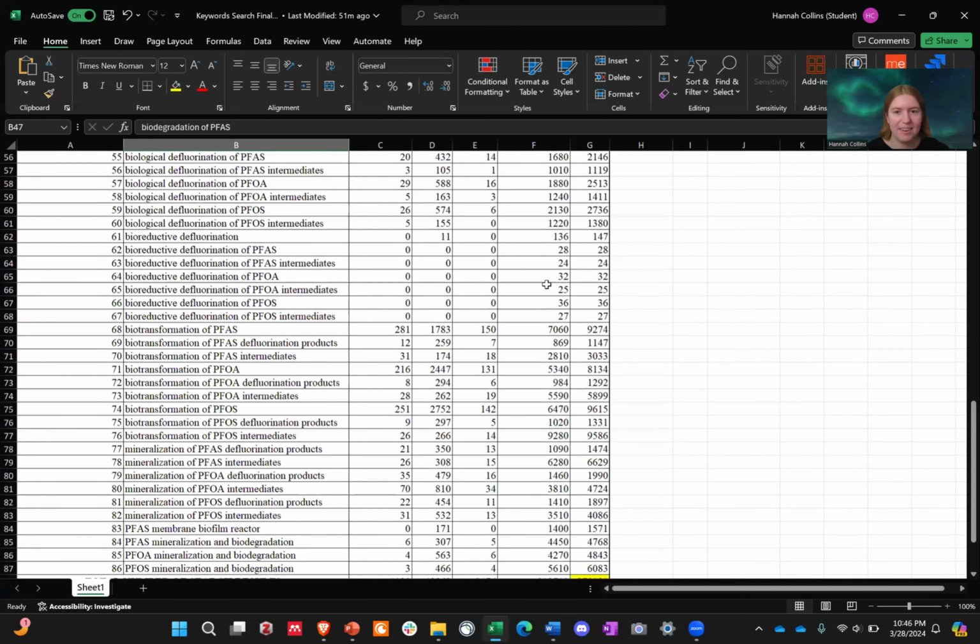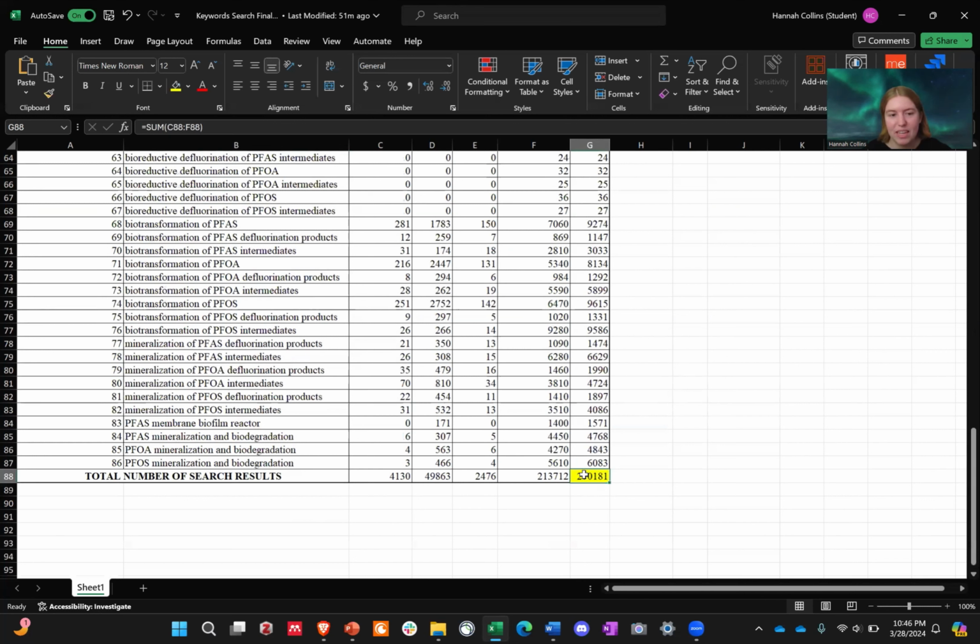And then the total number of search results is a big number. It's hundreds of thousands of search results. However, I did not go through each and every one of the search results. Also, these are not distinct search results. A lot of these search results overlapped.